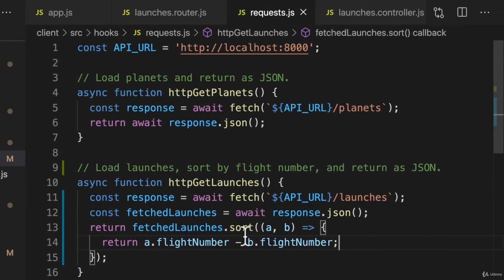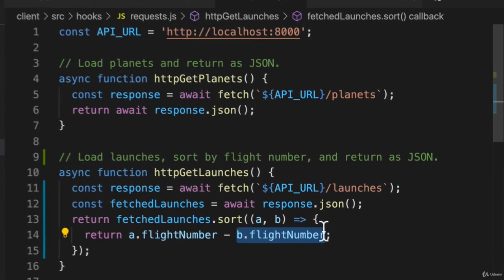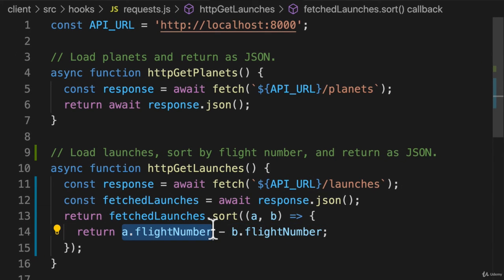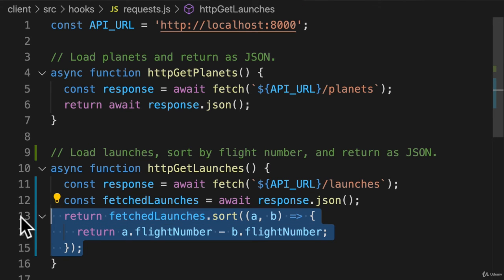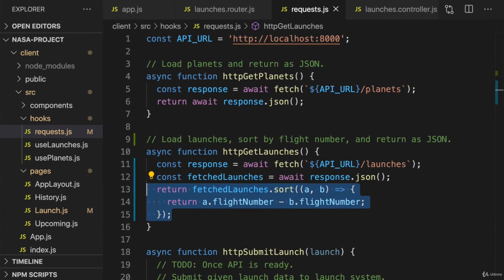Now, if B has a flight number that's greater than A's flight number, well, a smaller number minus a larger number will give us a negative result, which means our sort function will give us our launches in ascending order by flight number. Our front end is making the correct request, and things are looking promising.